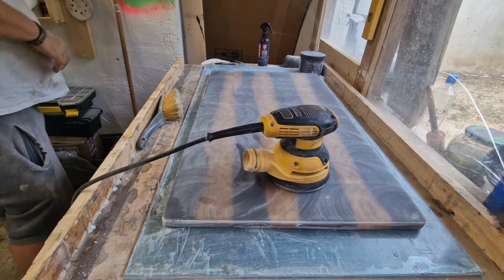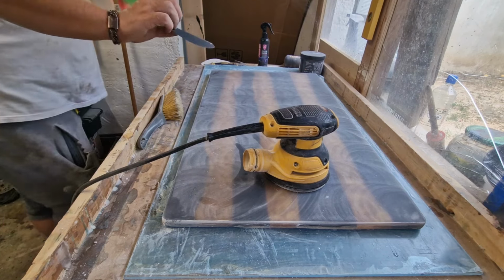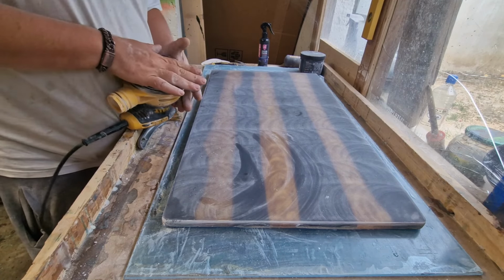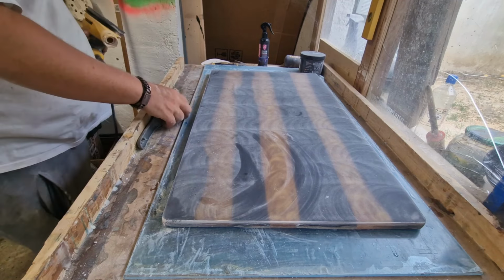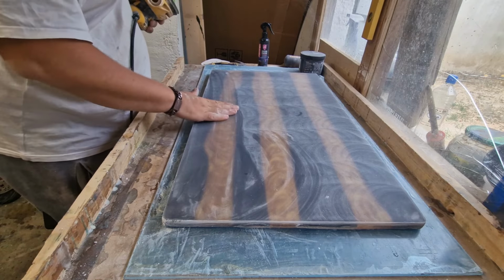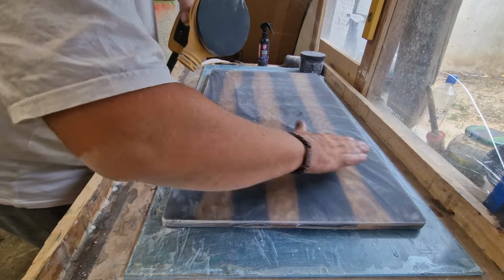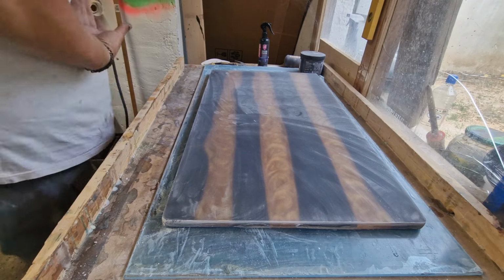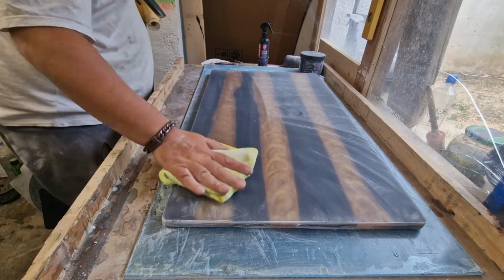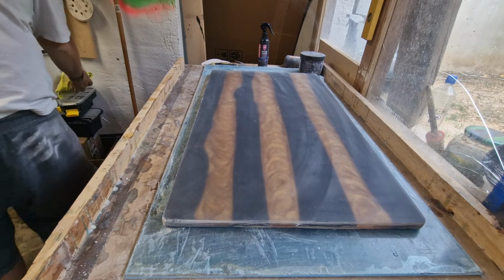Okay, so next up is 1K, 1,000 grit. Now, this is a full disc, and I don't know this for sure, but I hope smarter people in the comment section will tell us, but I think you are supposed to wet sand this because there is no place here for the dust to escape. So I will use a little bit of water to sand this.